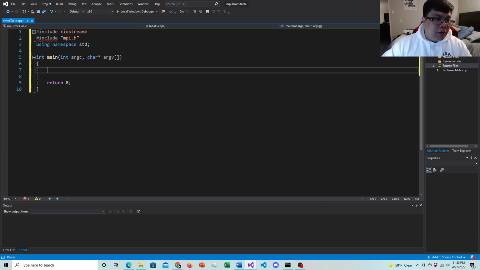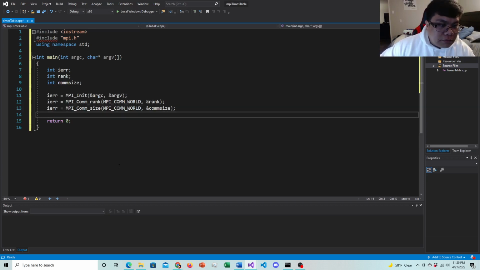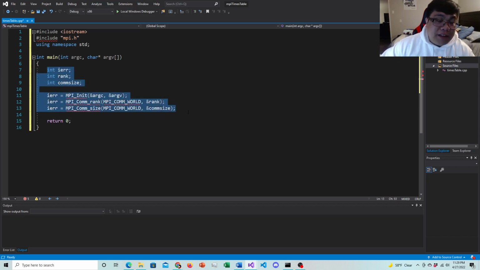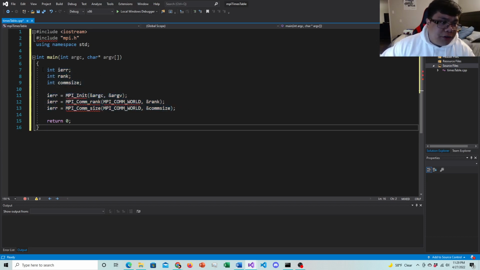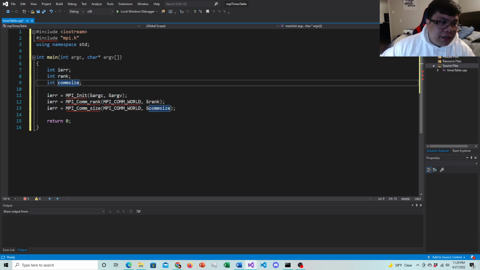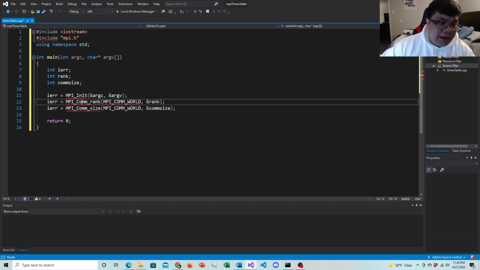So we're going to need all these. This is just some stuff that you need for every MPI program. So you're going to need an int ier to track your errors. You need an int to track your rank, and then comm size to track the comm size.